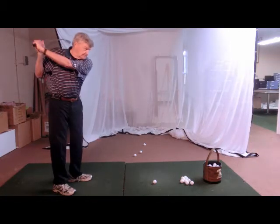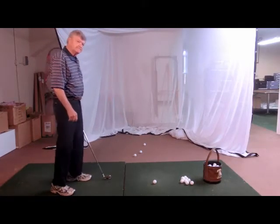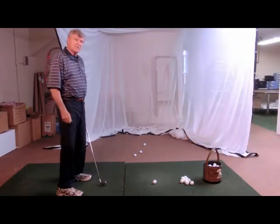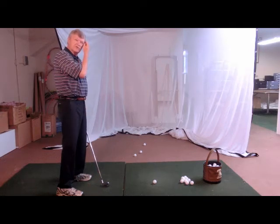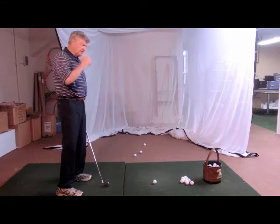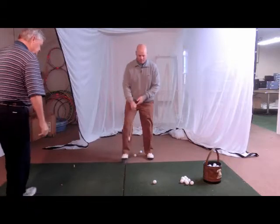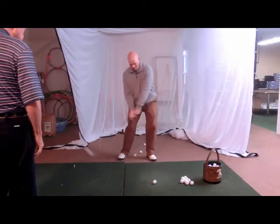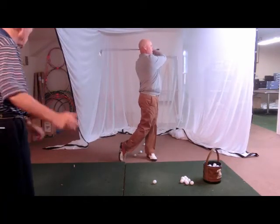Can you picture Hogan's swing? He kind of looked like he came in, and then all of a sudden he hit extension, and then everything went together for a little bit, and then it followed through. I'll have to watch. I've got some videos of him. So that's the image I'm looking for: it comes back down in front, but once you're here, boom, now it all goes together for a little bit, and then the arms fold.